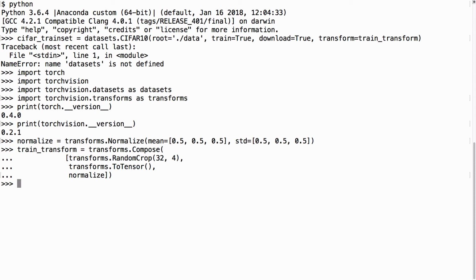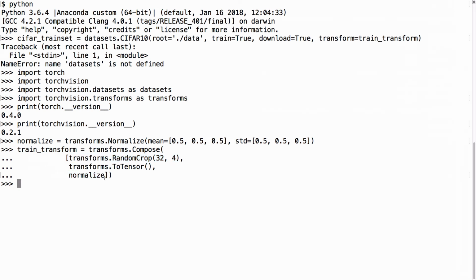In this case, the train transform will randomly crop all of the dataset images, convert them to tensors, and then normalize them. As I mentioned, the transforms are applied in order. This is important because any transforms that take images as arguments, i.e. random crop, need to be listed before the ToTensor transform, while any that take tensors as arguments need to be listed after the ToTensor transform, i.e.